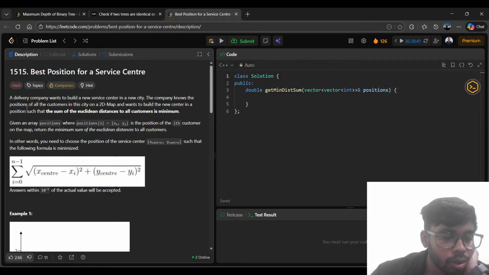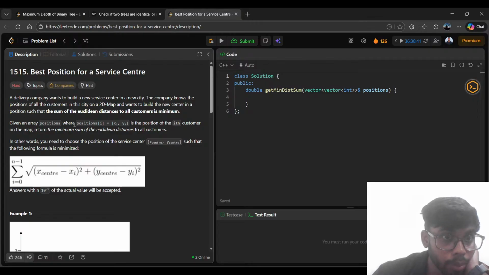Okay, let's read this problem. A delivery company wants to build a new service center in a new city. The company knows the position of all customers in the city on a 2D map and wants to build the new service center in a position such that the sum of Euclidean distances to all customers is minimum.